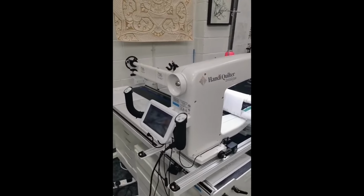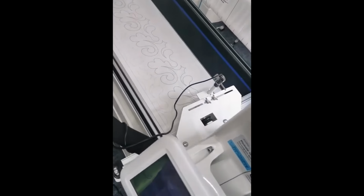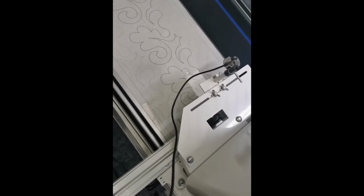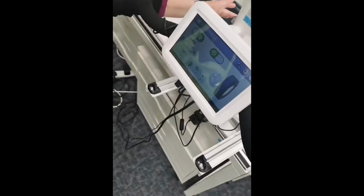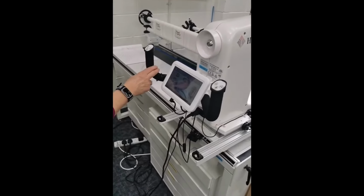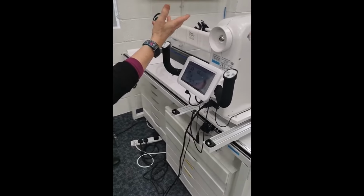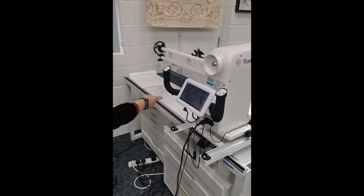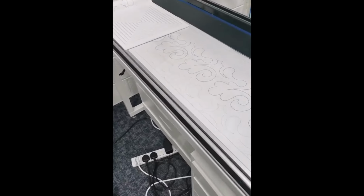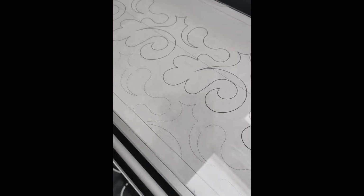We have a pantograph at the back, a design that is normally like a continuous repeated design, but you can actually use it for blocks as well. At the front you can mount a laser light. The laser light is a little red light, a little bit difficult to see when we're on Facebook Live, but it's a little light that we use to trace the design. By tracing the design here, it then repeats on the quilt. The solid line is used for tracing, and then the dashed line is used for alignment for the next line so that you get a consistent distance between the lines.